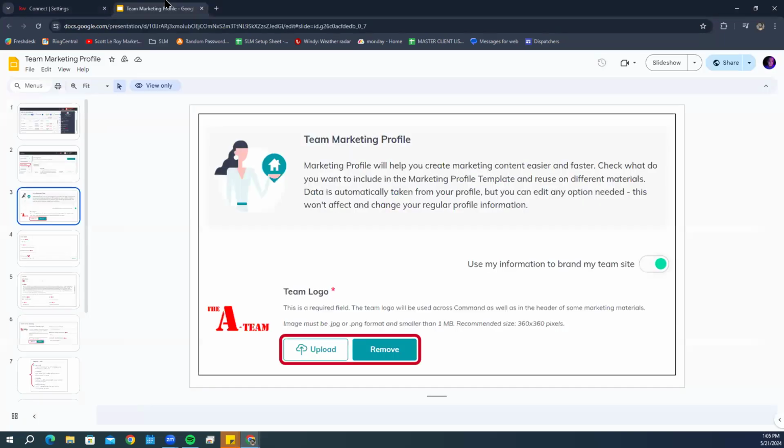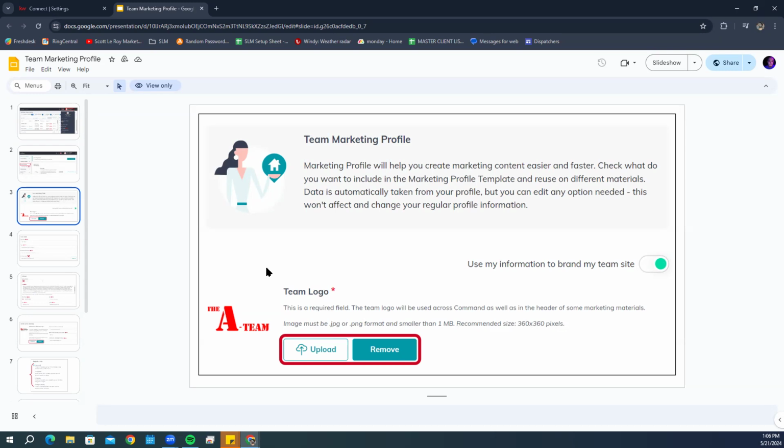So for the team marketing profile, first you have your toggle switch in the top right. This is what brands the marketing to the team. And then you have your team logo. So it does have a recommended size of 360 by 360.